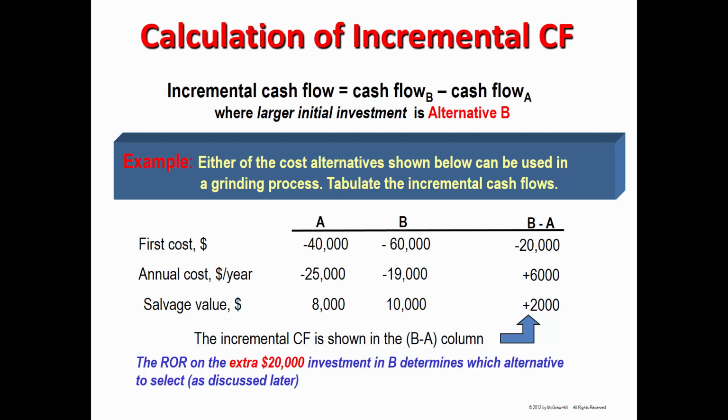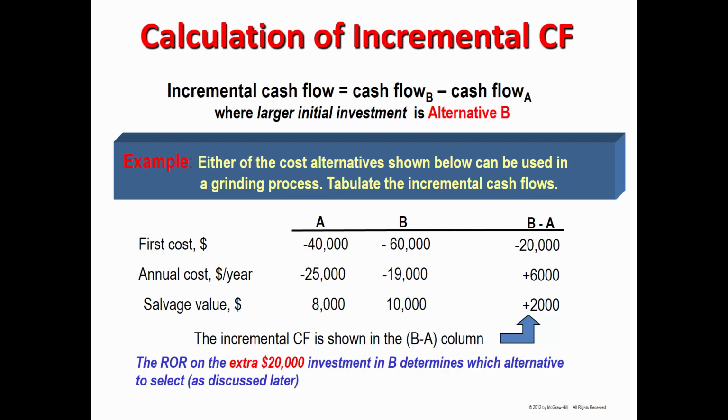So the reason why we do this incremental analysis is the main question we're trying to answer: is it worth spending the extra money? Like when you're comparing option B and option A, assuming that they're both acceptable, and so you've done that pre-screening. The pre-screening is, is the internal rate of return greater than the MARR? So if both of them get the thumbs up on that initial screening, then the question is, is it worth buying the more expensive item? And according to economic analysis, the reason why you'd buy the more expensive item is if it's returning more than the increment in cost in terms of benefits. So, are you getting more revenue than the cost on that increment?